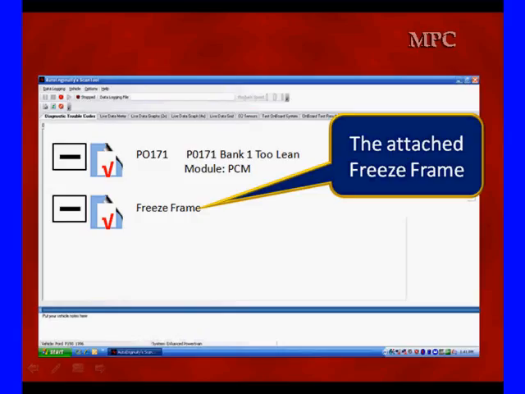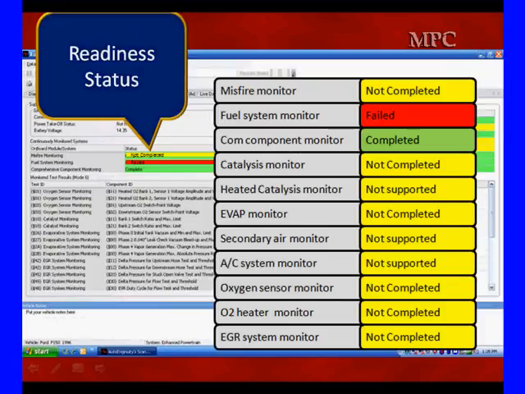Remember, this whole thing, we're trying to stress, reduce the number of comebacks. If this happens at light load cruise at 30 miles an hour, before you return the vehicle to the customer, you go look at light load cruise at 30 miles an hour and make sure the mixture looks normal, long-term, short-term, normal in that range. This will tell you where to go and where to test it.